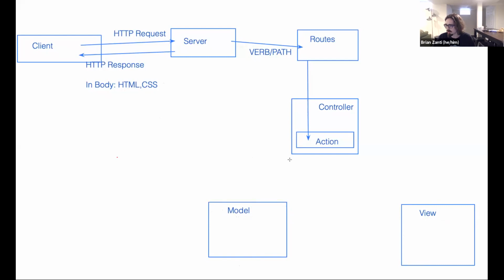I will say that the way that we would trigger something happening in our model from our controller, the way that we would actually call upon our model, is that we would call model methods. For example, if I have a pet class, I might call pet.all, pet.where, or pet.find to find a specific pet, and then maybe I call more methods on that pet. But we refer to these models in order to call on those model methods.